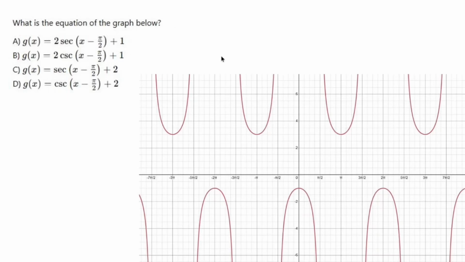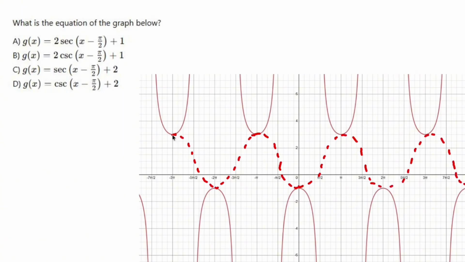What is the equation of the graph below? Well, we have this guy right here, and it'll be very easy for us to look at this and try to figure things out. But I like to view this from the lens of what sine or cosine graph is being used to create this. If I find out that it's sine, then I have a cosecant. If I find out that it's cosine, then I have a secant. So I have 4 options. Let's find the midline, and that'll help me weed out these guys. It looks like everything goes through the middle here at 1.